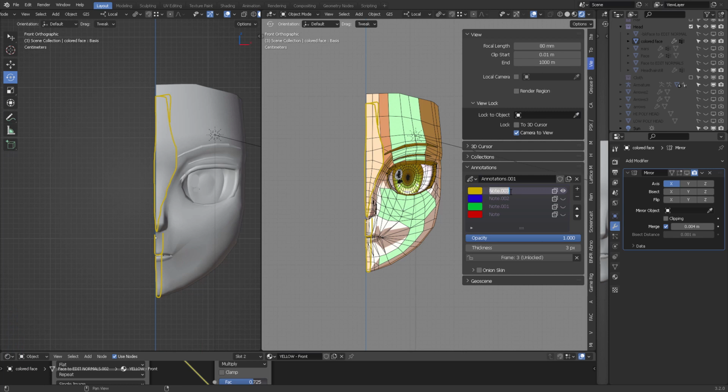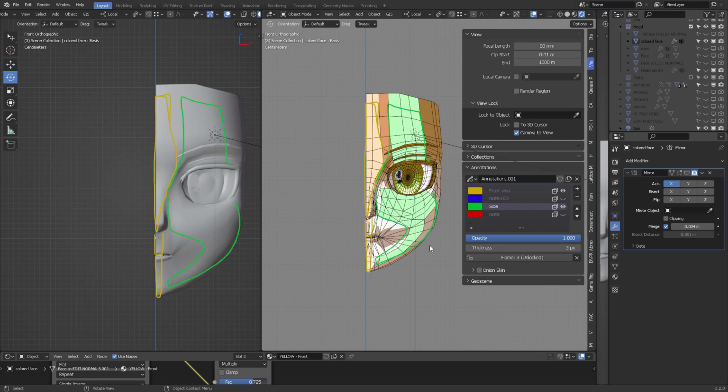So we're going to be naming this front area. Next, what we want to do is to take a look at the side of the face, this one right here. Everything that is right here is the side of the face. So we're going to name this side. Again, this is just for illustration purposes.